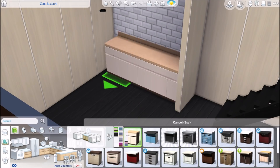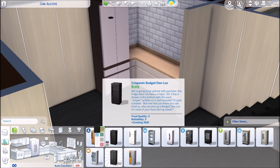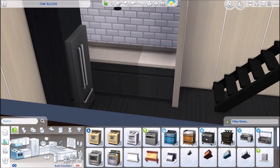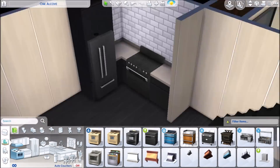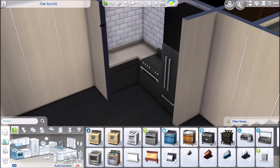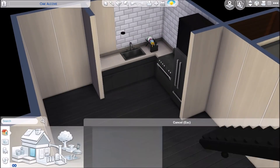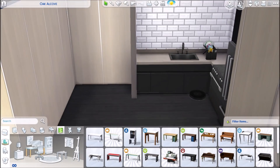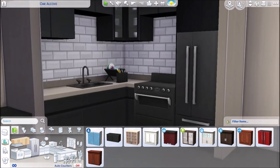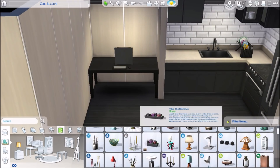Something I want to critique myself on is that I put too many lights in the living room. I need to dial it back — having all those ceiling lights is good for gameplay purposes but I like there being a little less light in the living room so it's cozier. That's the only thing I wish I'd done differently. But nonetheless I absolutely adore this house — I don't think I'd necessarily live in something like this myself, but I love this style of building.